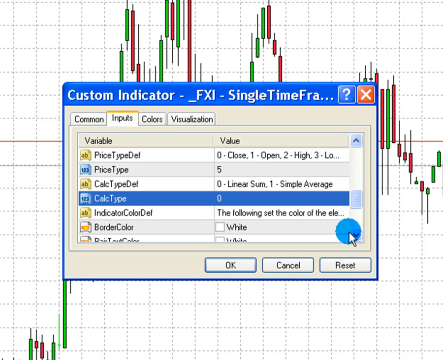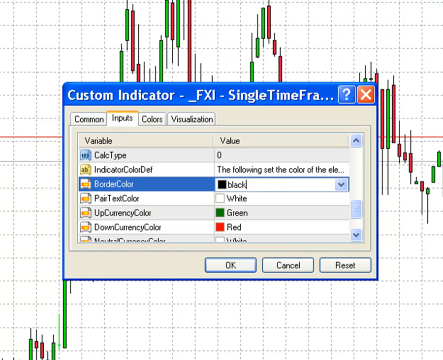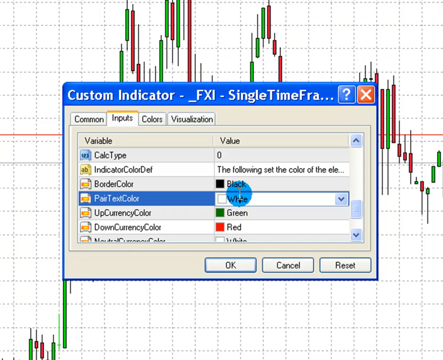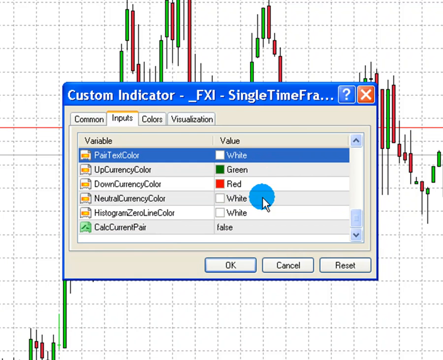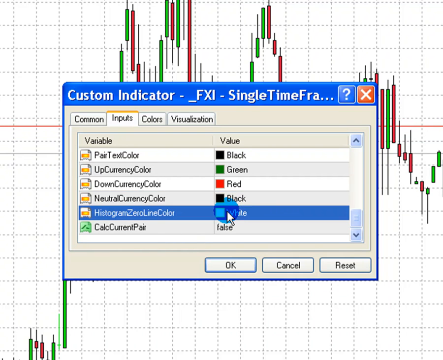Since we're using a white background, many times we trade on a black chart, we need to change the text to black. So we'll change some of these color settings to black, and you can play around with what settings you find the best. Just take a second here. And then we'll get the indicator up and we can explain how it works. Change that to black, and we'll change this last one to black.